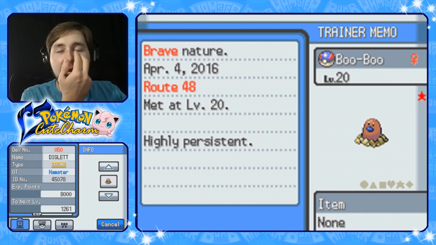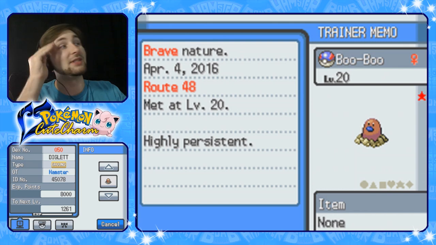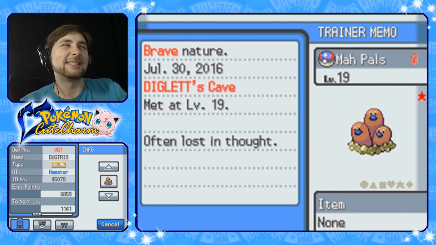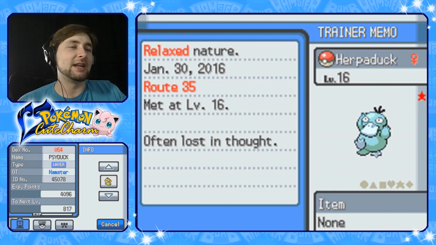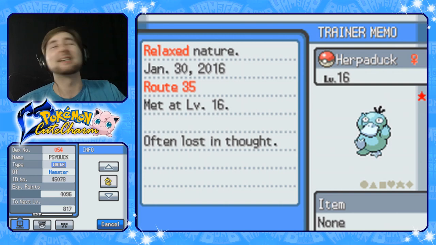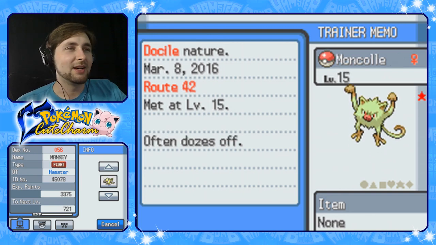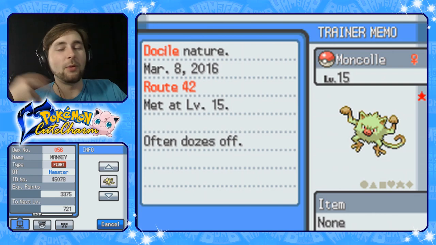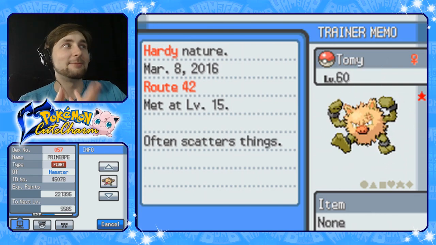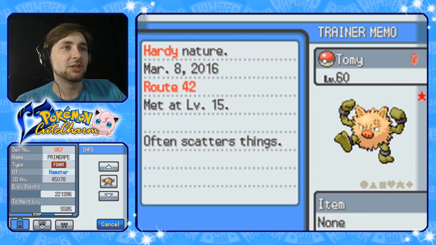Boo boo. Oh my gosh, that Diglett out of nowhere in that one patch of grass. That was insane. My pals. I got all three of my pals. My pals are great. Herpa Duck, the shiny Psyduck, jeez, I'm messing this up. And a Net Ball shiny Space Duck. Monkle. Oh yeah, because Mankey was actually named Tomy because I wanted my primate Tomy to be named Tomy, so I went back and named the other one Monkle for the new Tomy figure names. It's what they call them now.